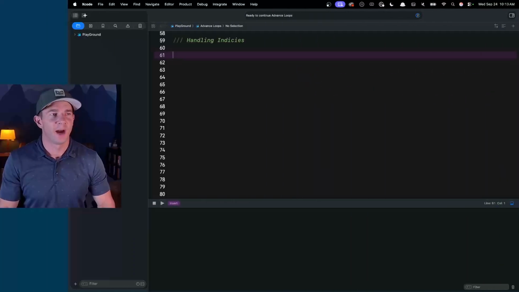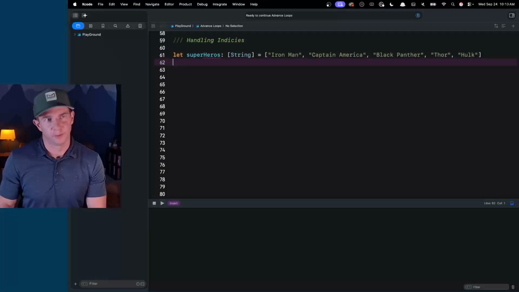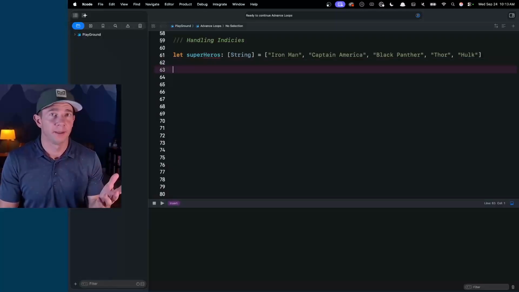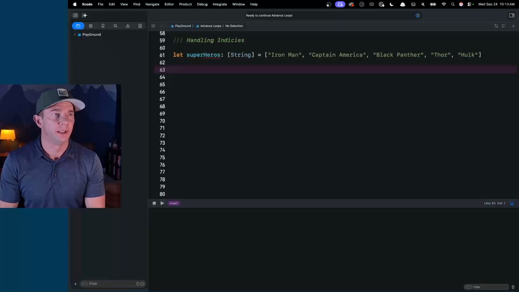All right, now we come to tip number 3, which is one of my favorites. Suppose we had an array of superheroes, and sometimes you need to work with the index of the objects inside the array.